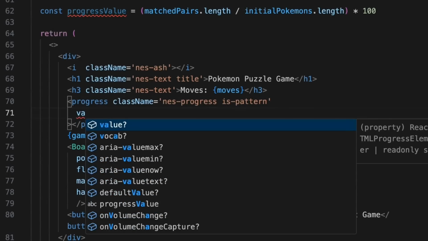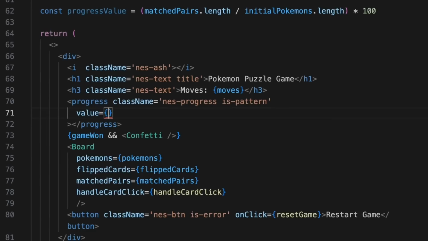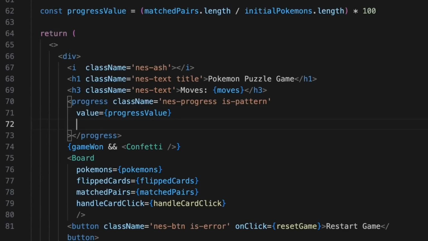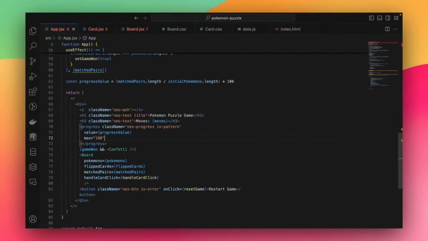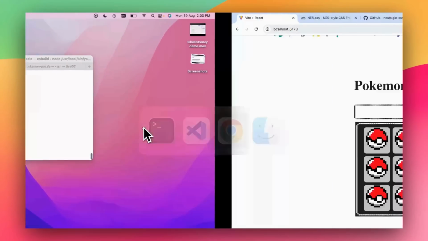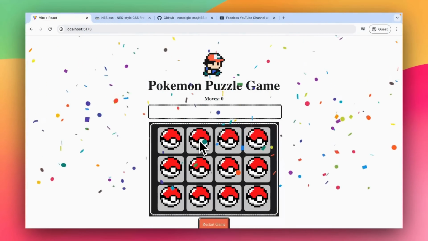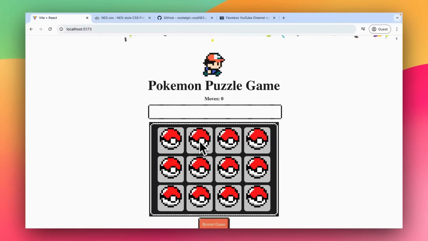The value will be the progressValue that we defined, and the max value will be 100, right? Let's save this. And back in our browser, there is some confetti. Let's reset the game. Now let's try and play the game and see how the progress moves. And as you can see, the progress bar is moving.